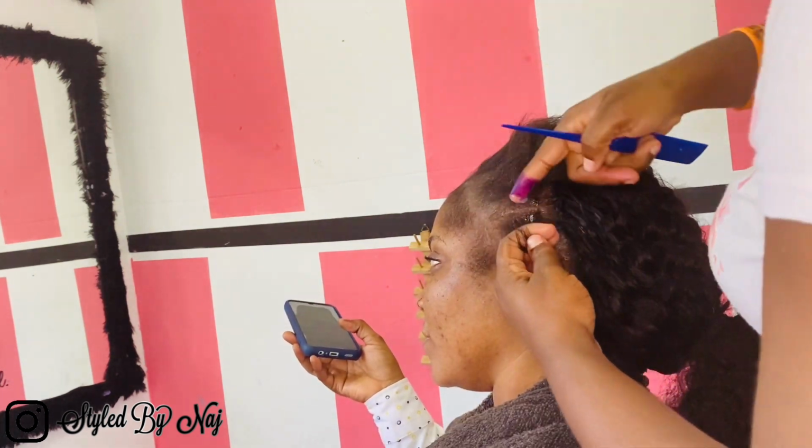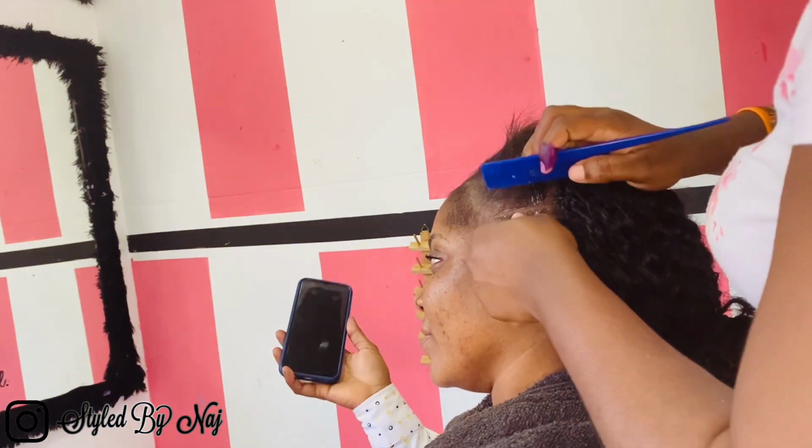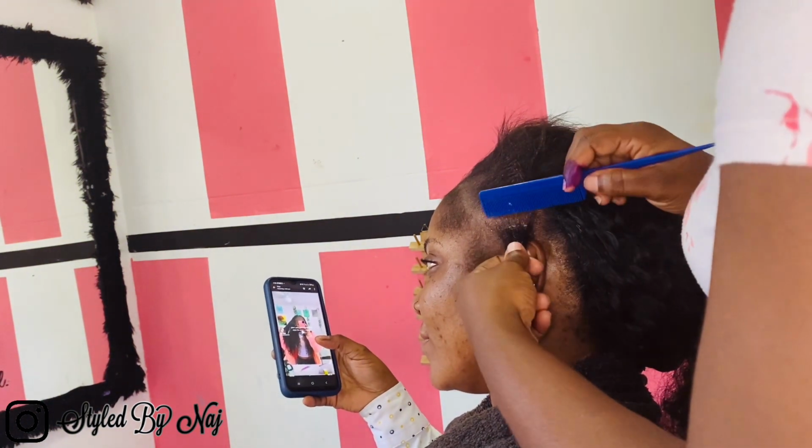Don't mind the ink on my finger. It was election day today and I went and voted.